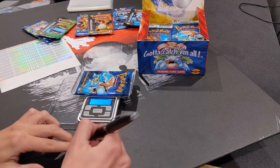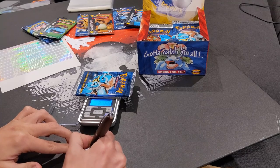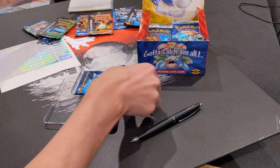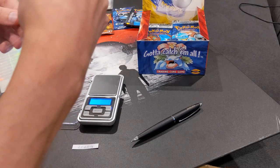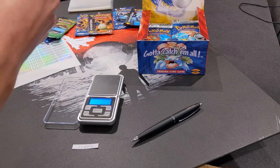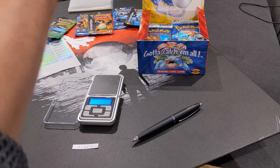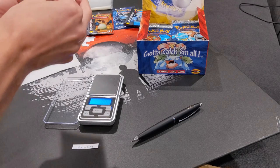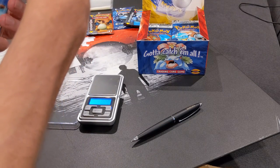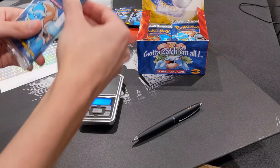I really should have set this up more efficiently. 0.60 grams. Piece to sleeve. I love these tarot sleeves, they're awesome. I would recommend them to anyone who wants to display or at least keep their packs safe, because there's a lot of different sleeves out there, but the tarot ones always do a good job.